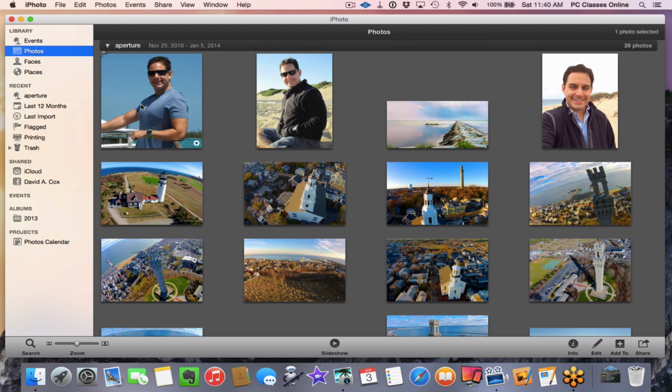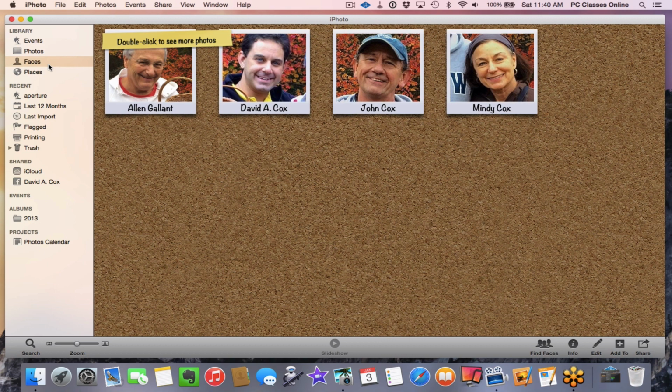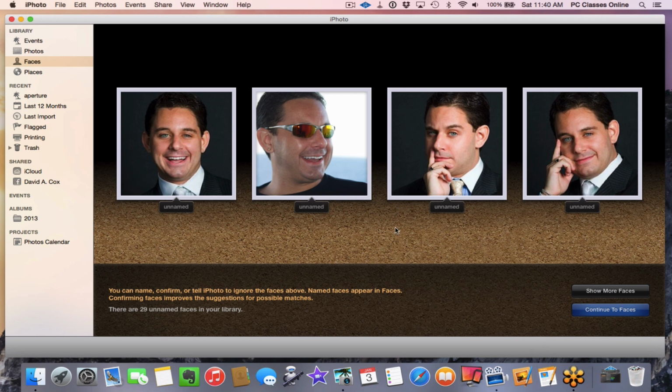So the way you enable faces, there's a few different ways you can start off doing it. I'll just go here into faces. And if you look here at the bottom, towards the right, it says Find Faces. Okay, so it's going through. Oh God, those are some interesting faces there, right? This is me trying to look like Stephen Colbert.